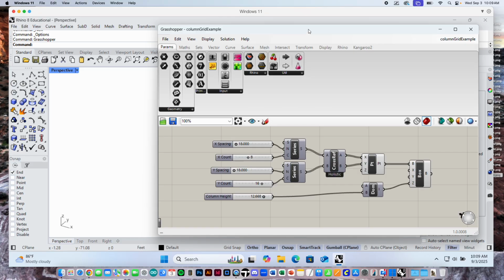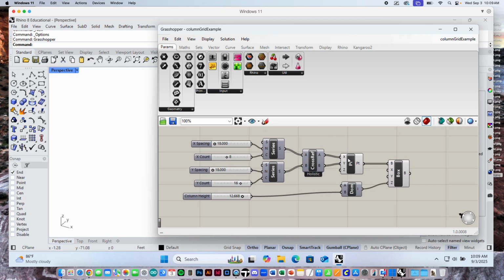In this case, we use series, and so we give it a start point, in other words, 0. We tell it the spacing, in this case 18, and then the count, 8. And lo and behold, we get 0 to 126 in increments of 18, right? 18, 36, 54, 72, as one does. We can think about this now as creating X and Y coordinates that we can plug into a point widget, right? Did the data matching make sense to you guys?